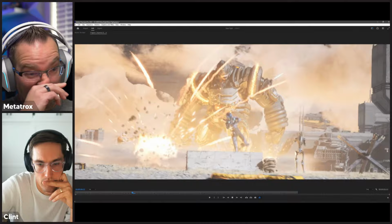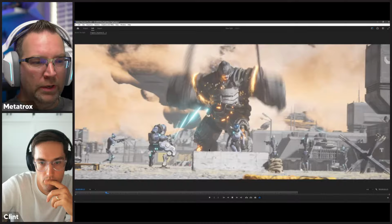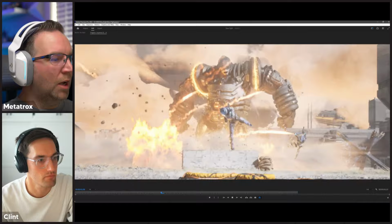There you go. Sweet. Okay. So you're trying to separate the bad guys from the good guys. From the good guys, yeah. Because obviously the hero is a humanoid character in a sci-fi suit, and all the other ones are robots. So I wanted to make sure that the robots were getting separated from the boss, since he is definitely more of a robot type character. And I wanted to play with the cloud VDBs. This one, the color was off.